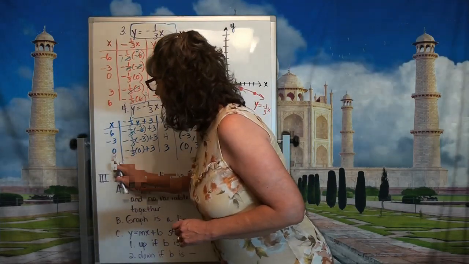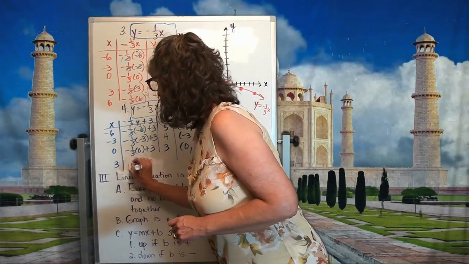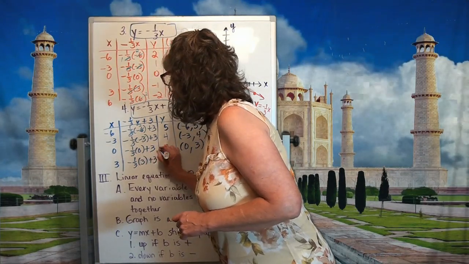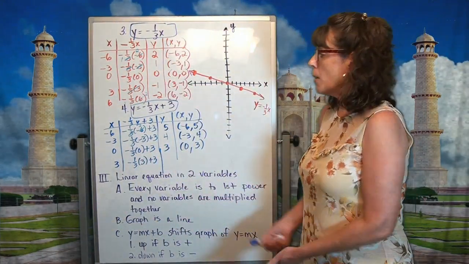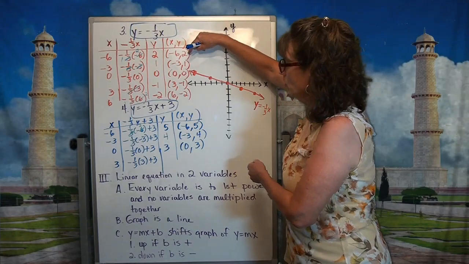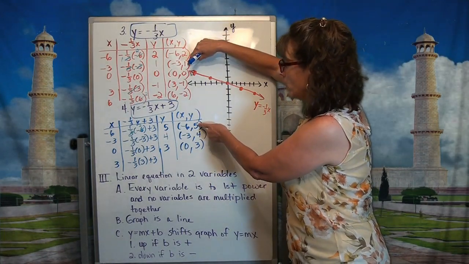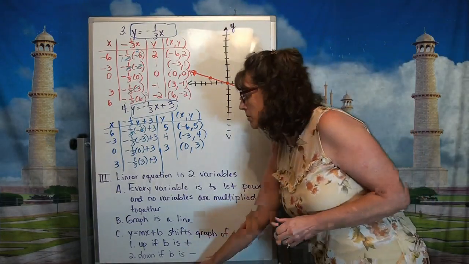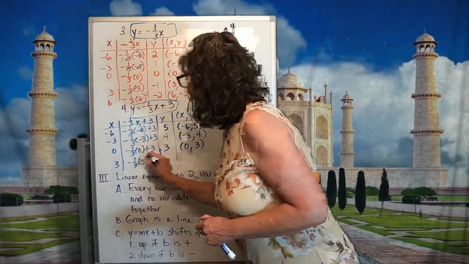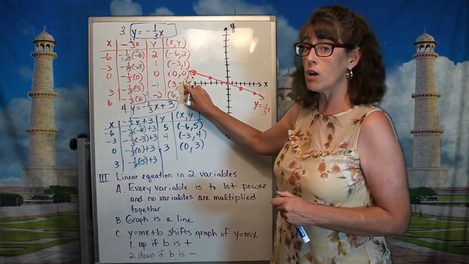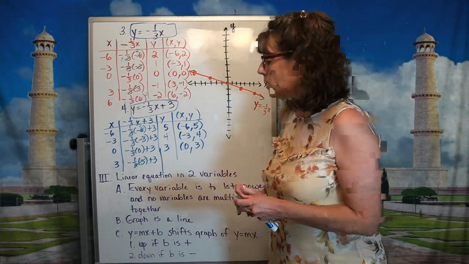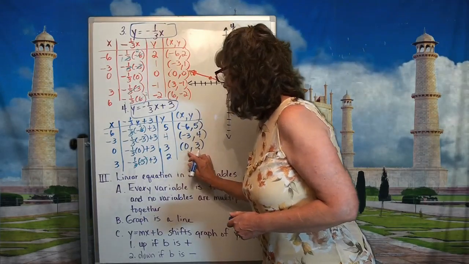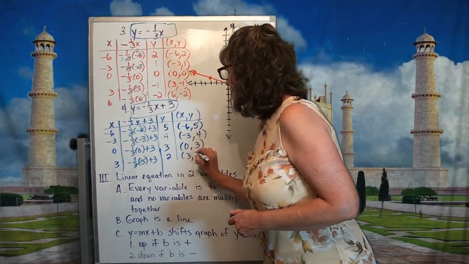And hopefully you are seeing the pattern that's coming up here. It does look like everything truly is being shifted up 3. We took a 2, we added 3 to get a 5. We took a 1, added 3 to get a 4. We took a 0, added 3 to get a 3. That does seem to be the pattern that's happening. So when we add a 3, it ought to come up as a 2. The 3's will cancel here to get a -1. -1 plus 3, sure enough, is a 2. So we're going to get a 3, 2 out of that.